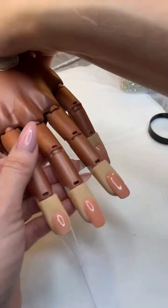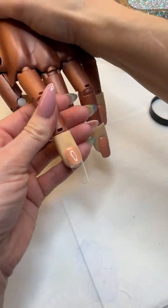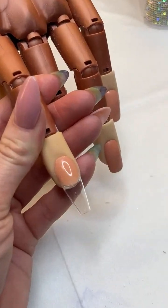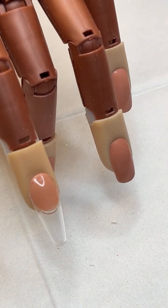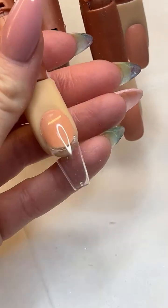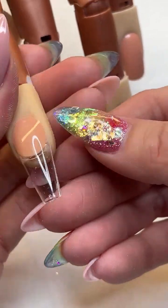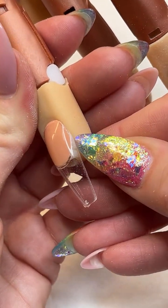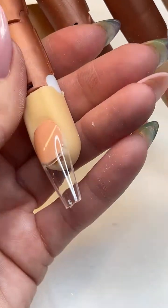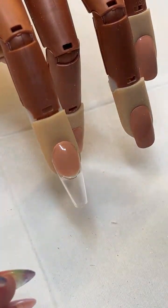All right, we've got our nail cured out for that full 60 seconds. You guys, how easy was that? I mean, there's no sculpting, there's no building anything out. We've got our nail on. We're ready to go. We're ready to do some fun stuff. So I'm just going to close up some things here. Now I am going to take a look at this nail and make sure, did I have anything that maybe is still hanging off the edges? And I feel like on this side, my tip may have hung off the edge just a tiny little bit. It's okay. I don't have any product on the skin, so that's a good sign. We want to make sure to keep product off the skin.